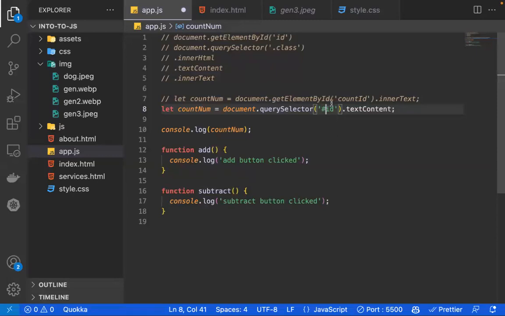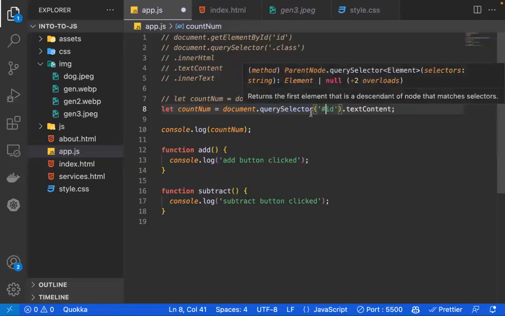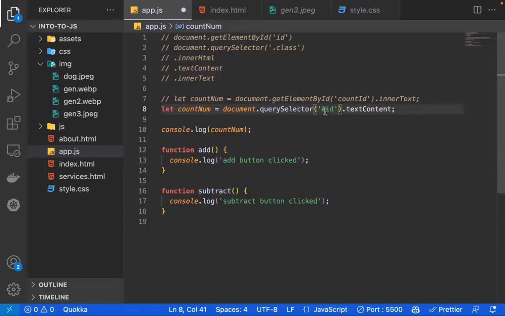Query anything using this thing. This is a query, right? Now look for this thing anywhere in my document. This one is telling the document to look only by ID, while this one is telling the document to look by whatever I have here. That's what I want it to find for me.